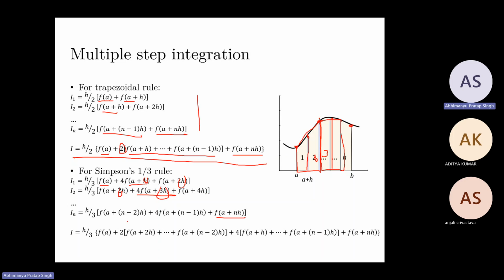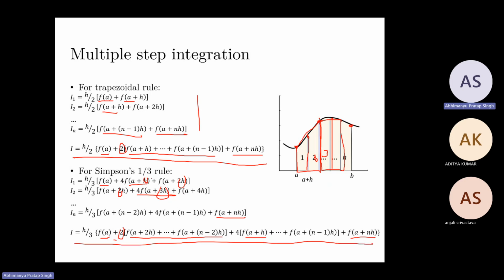Okay. So we can write this final formula: h by 3 multiplied by f(a) and f(a+nh) one number of times, and all the points which are even multiples of h, we add them together and multiply them by 2 because they occur twice, once for the calculation of each subpart, and the points with odd multiples of h occur 4 number of times. Fine. So this is the formula that we get for Simpson's 1/3 rule.